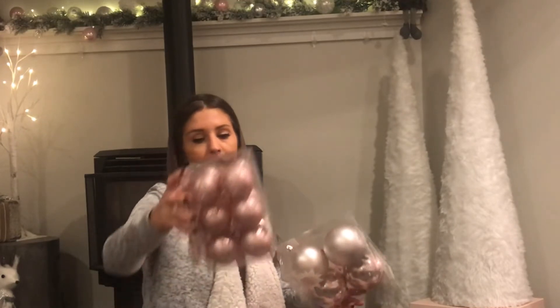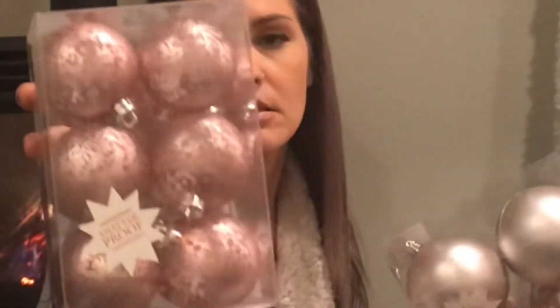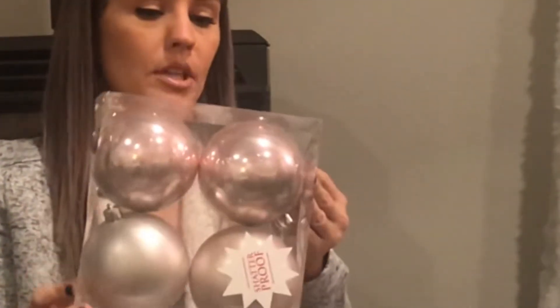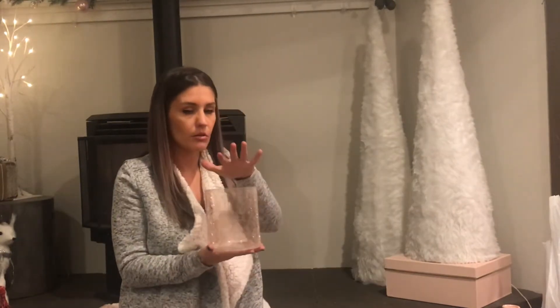Still at Hobby Lobby, I picked up a few more blush pink balls. I did have some casualties in our Christmas bin — some real glass ornaments from last year broke — so I needed additional ornaments to make up for those. I got a 12-pack of blush pink mercury glass-looking ornaments, plus two matte and two shiny, really subdued blush pink bigger ornaments. I love varying sizes of ornaments in the tree — really big, small, medium, and everything in between.